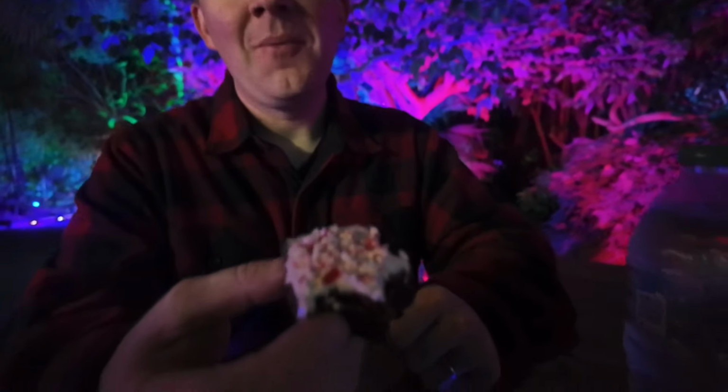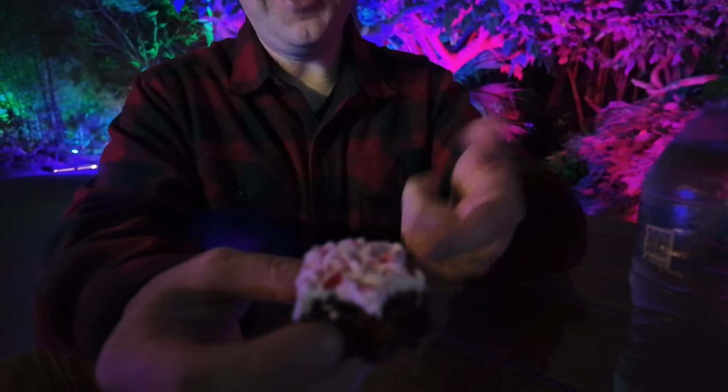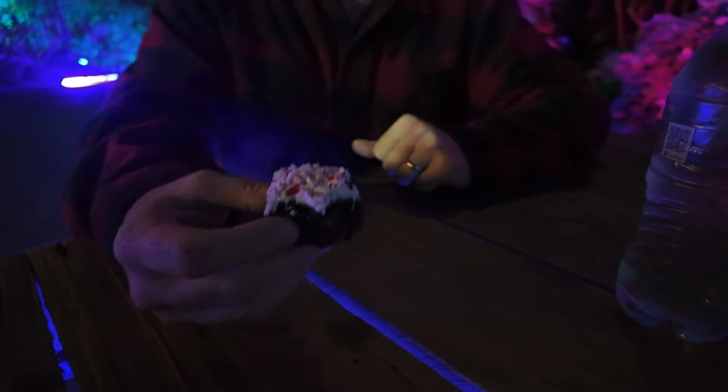Over here, he got the holiday brownie right there. Looks like a brownie with, wait, where is it, Trevor? Where's the brownie? This is all there was. I don't believe you, Trevor. I don't believe you paid like... It was about like this. Okay, there you go. So it was that good, was it? Yeah, it's a little dry on the bottom. The icing is nice on top, and I love peppermint, so the peppermint crumbles on top, or what do you call it? Pieces? Peppermint pieces on top are pretty good, but the actual brownie is kind of dry.